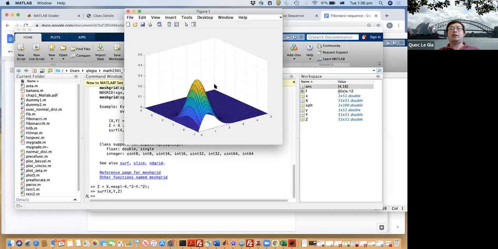Okay. So you see that this is my output, and you can rotate the picture.